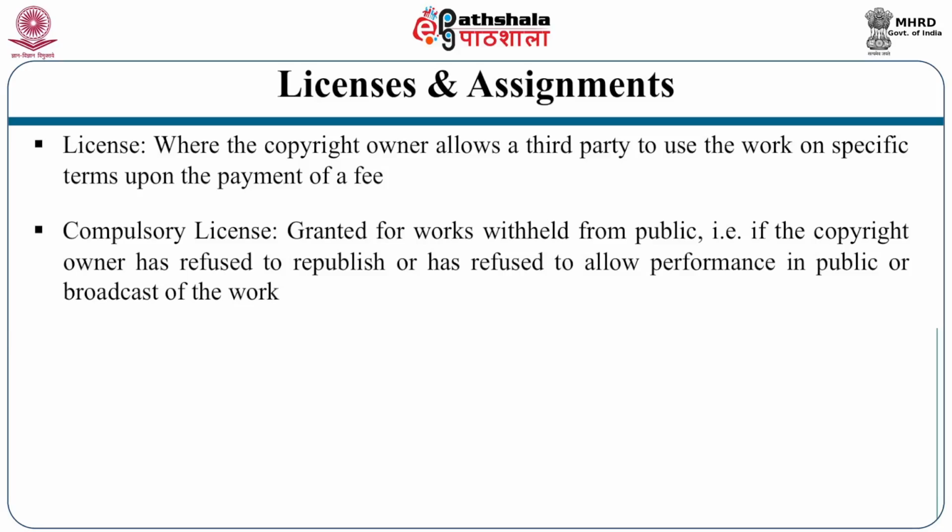Now, why is a compulsory license granted? Some of the works may be withheld by the copyright owner from the public, in which case compulsory licenses can be applied for, and the copyright authority will grant compulsory licenses for the use of such works. This again can be used in the case of orphan works, which I mentioned earlier. When I mention use, it could be performance or broadcast also.